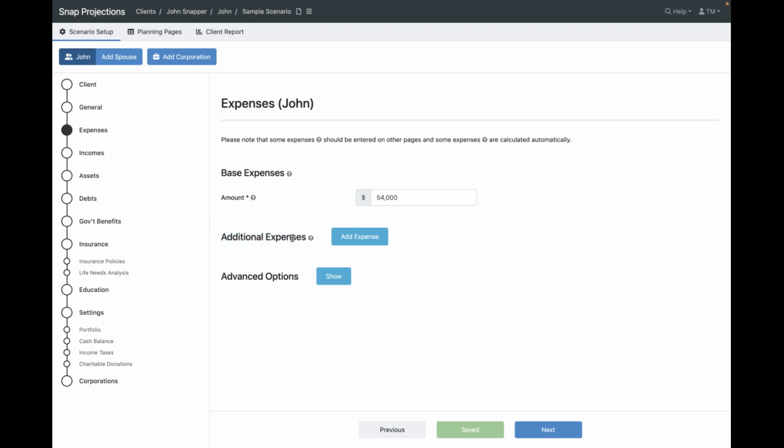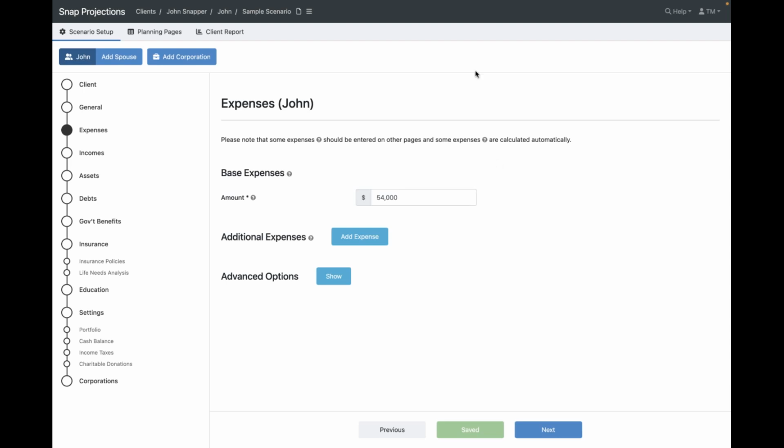We will talk about them a little bit later in the presentation, but make sure to not add up these two numbers, okay? You will also have debt payments on other screens. We have insurance premiums on other screens, so you don't have to include them in these base expenses. This is just a net amount that the clients will need in their hands to support their living.